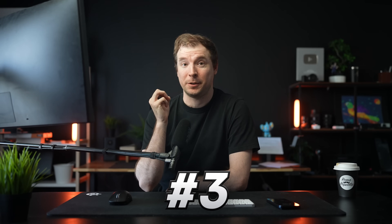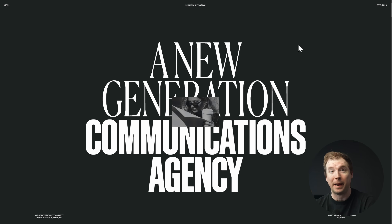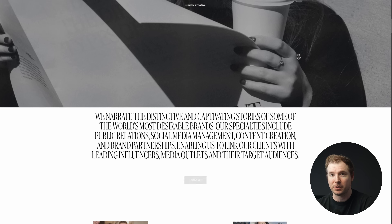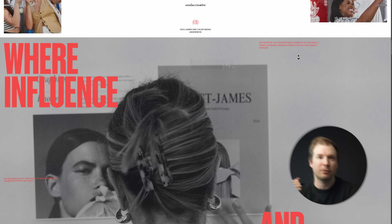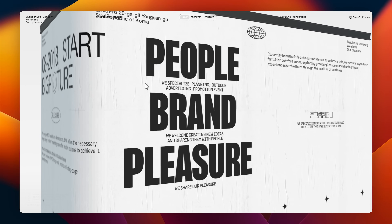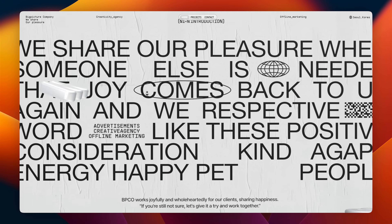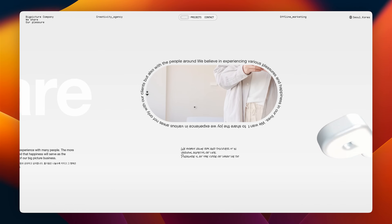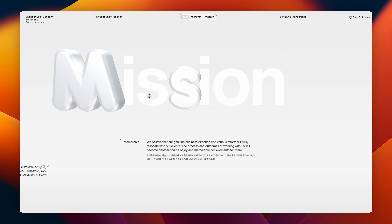The third design trend that is emerging more and more now is scrolling design. This is where you're adding a little bit of parallax or animation as part of a scroll event, and a lot of websites seem to be doing this with an animated sequence of text flying into a screen, or images coming into display, or even creative ways to use 3D elements. Here's one example I like from the Big Picture Company, which has a little bit of 3D happening alongside the scroll event, taking you through a section with 3D letters flying out, then a horizontal scroll with 3D letters moving as you navigate through.